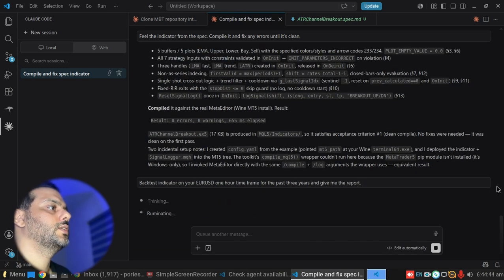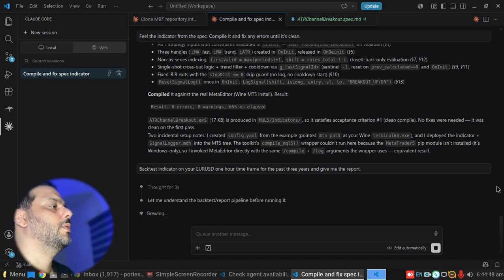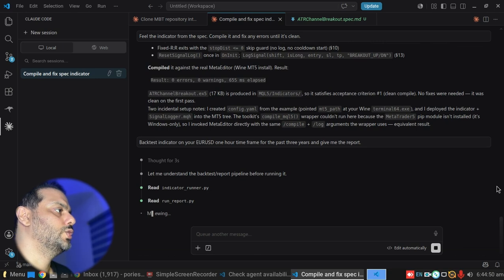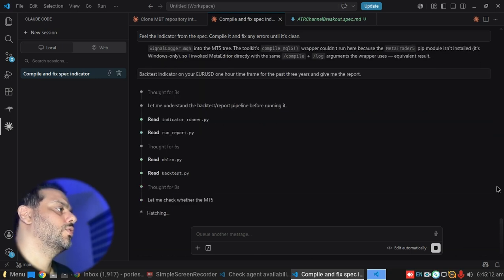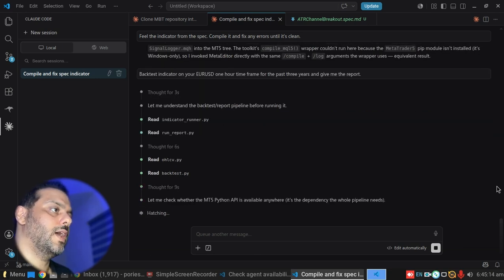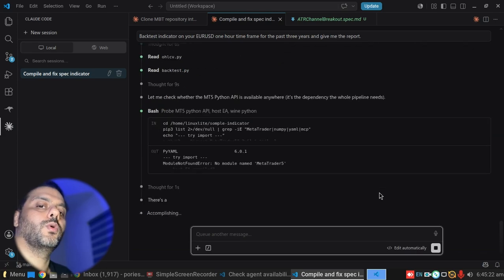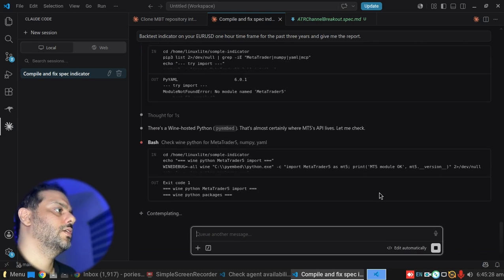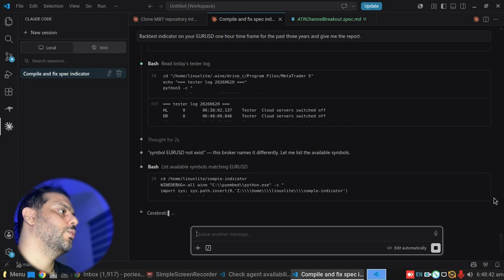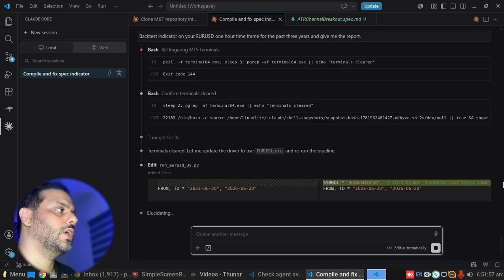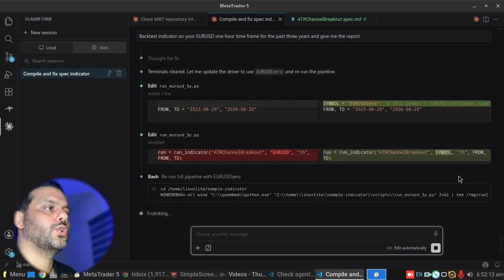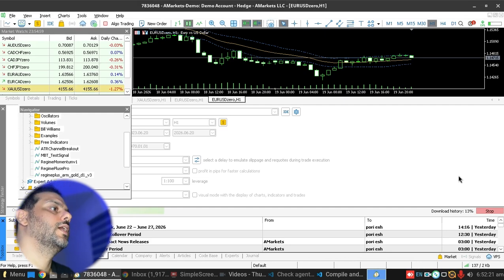While this is running, what's happening here is Claude is fetching real price data directly from my MT5, which means it's using my actual broker's price feed. That matters because later when we run the EA through MetaTrader's strategy tester, we can compare the two results and know for sure whether the EA is doing exactly what the indicator does.